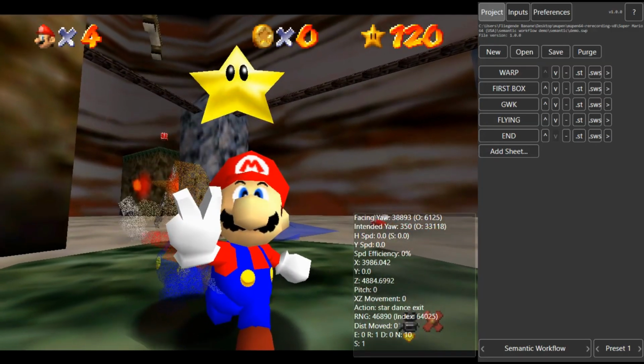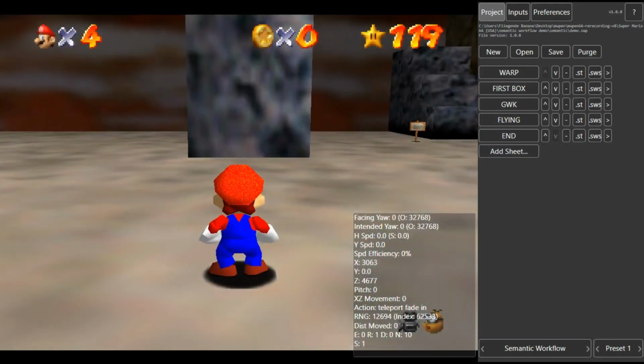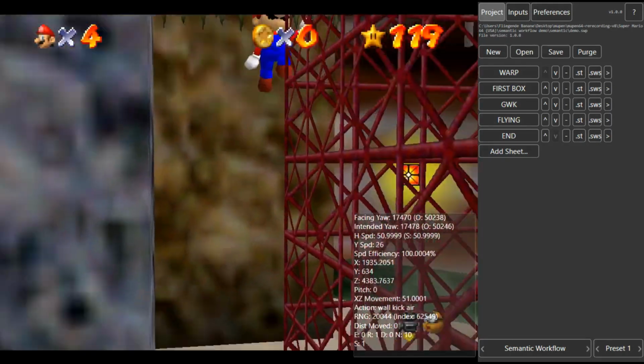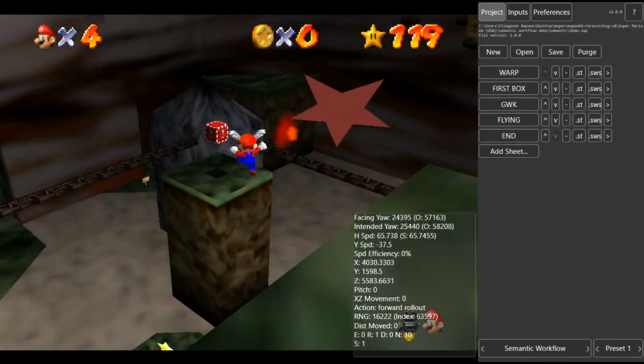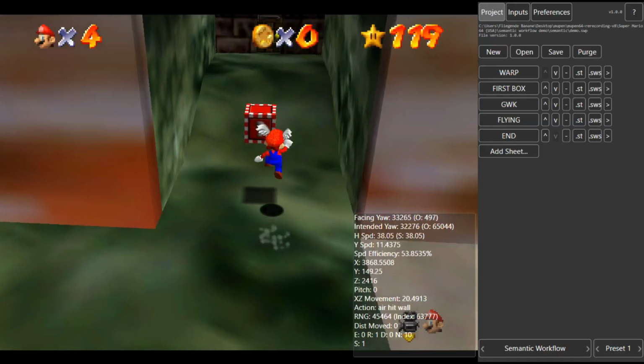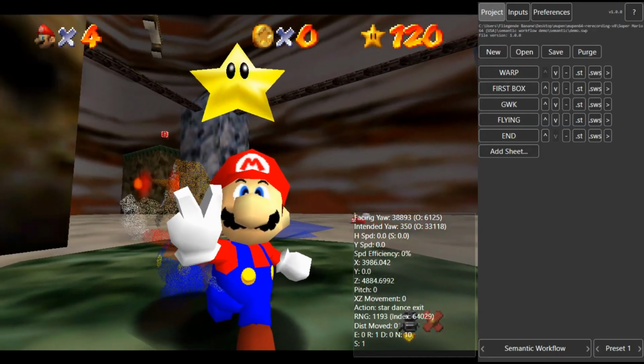Now, before ending this video, I want to point out some subtle changes that the keen-eyed of you may have already noticed. In the beginning of the video, the Arctan controls were a little bit different, and just now, there's a small version number visible in the top right corner. And what this means is that I've continued development of the Semantic Workflow during the production of this video, and I have no intention of stopping here.